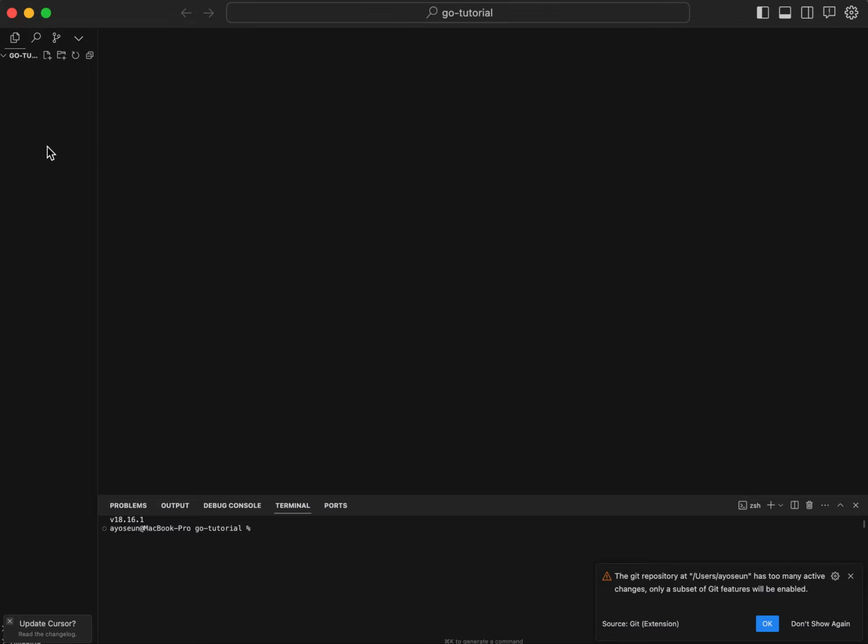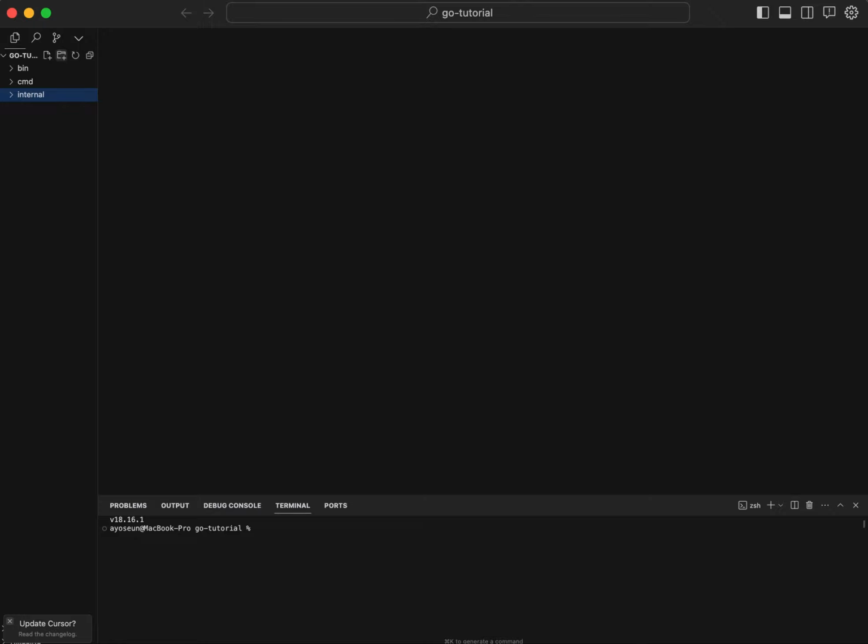So to get started, let's look at one of the best project structures for our Go project. We will need to create a bin folder. Then we will also need the cmd folder. The bin folder is short for binary. That's where we'll be keeping our binary files. Then the cmd folder is where we will be putting our main.go file, which is the entry point to our application. Then we'll have an internal folder where we will put all our business logic.